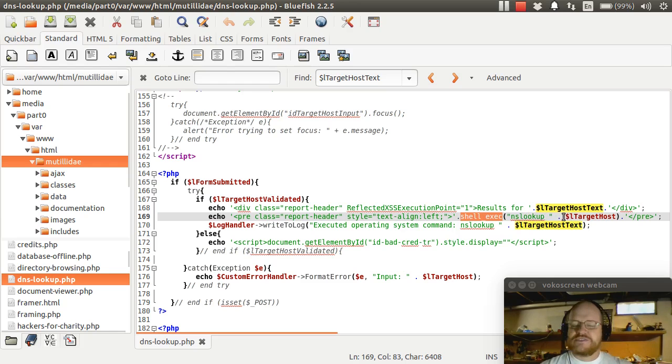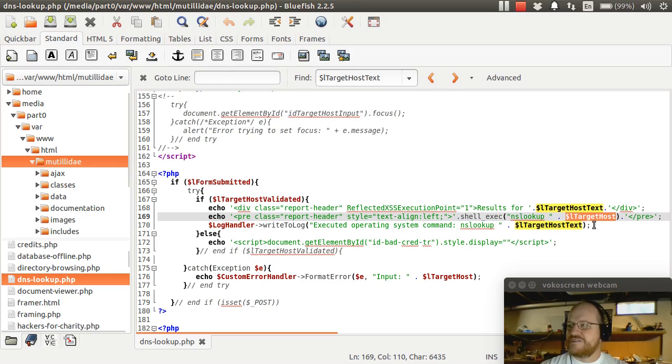So what do you need to do if you're an attacker? Obviously, all you need to do is append some additional commands to the end of your target, and then you can run them. Unfortunately, we don't have the level of detail here in the logs that shows us every command that was executed, but at least we have somewhat of a clue. And this is definitely a flaw in this website that needs to get fixed.